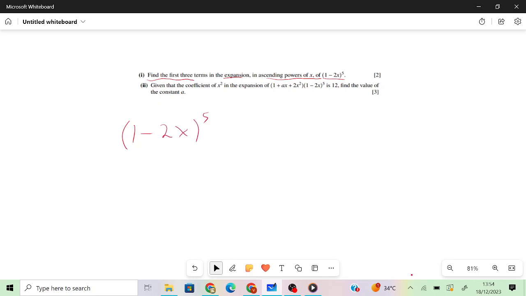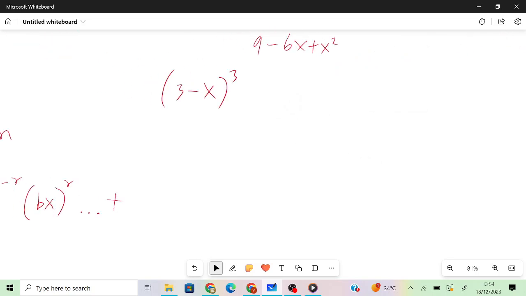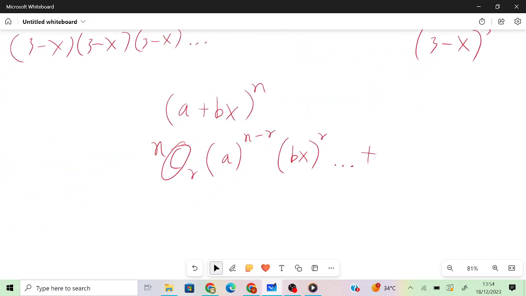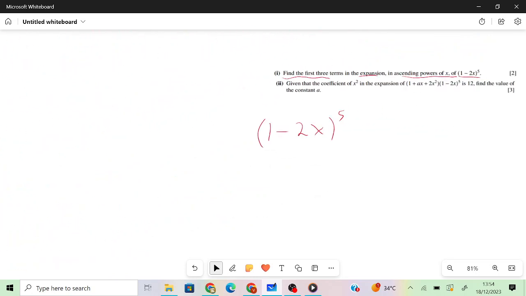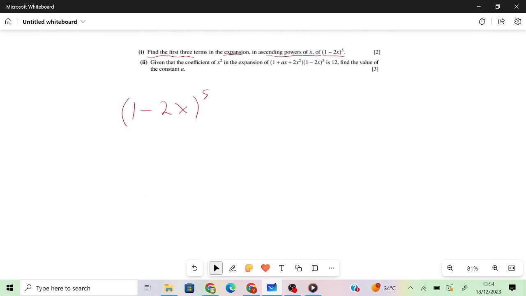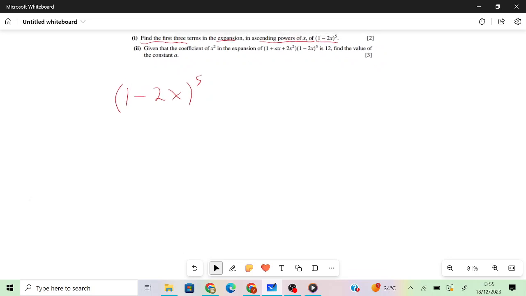Now the formula I gave over here, in most scenarios, just writing out this formula does not get you a mark. Lots of mark schemes, depending on your exam board really, do not show this step. They'd go right ahead and plug in the values. So that's what we're going to try and do as well, because we're not going to get a mark for writing that formula down. Now it says find the first three terms in the expansion of 1 minus 2x all raised to the power 5 in ascending powers, obviously.